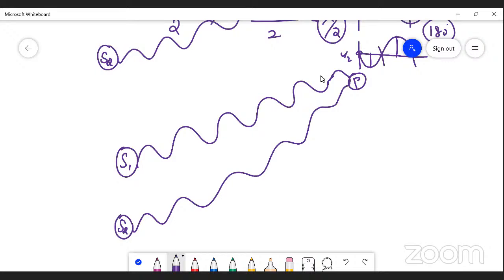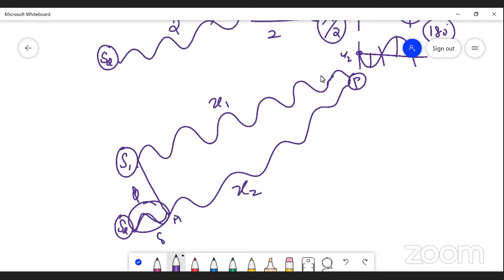You know well. Just draw a perpendicular line from S1 to S2. The displacement of the first wave is x1, the displacement of the second wave is x2. The path difference of the first one and second one defines whether the point P is constructive or destructive. I mean, I want to calculate the phase difference and the path difference between S1 and S2.